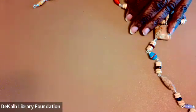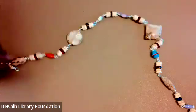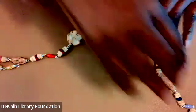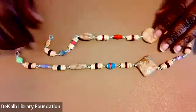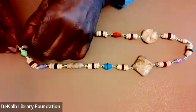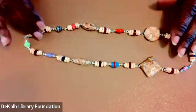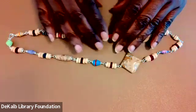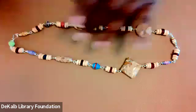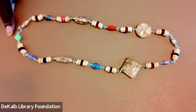And let's see what we had. Oops, what did I knock on the floor? Oh, nothing. Okay, let's see what we have. All these little pieces of wire. Let's take a look at our masterpiece. Ah, it's a thing of beauty. Isn't that lovely? Natural elegance. That's what I'm calling it. Natural elegance. And we have our nice beaded clasp.